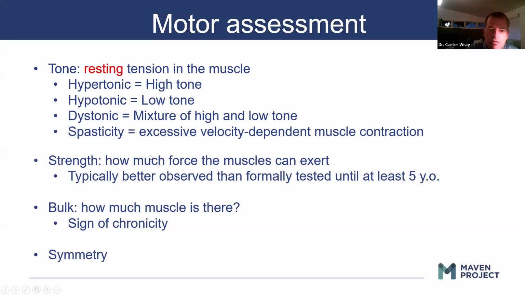As I mentioned, strength is active force generated by the muscles. And in adults, you can say, well, is it 5 out of 5 strength? And that is something that is wonderful for our compliant teenagers.